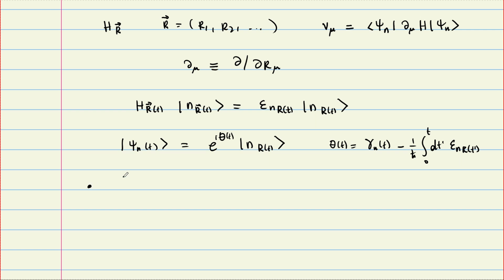So what I will do is, because this psi n and n of r are adiabatically connected, I will use n to calculate the expectation value. And then it is reasonable to anticipate the same expectation value should survive for psi n, but I will leave it as an exercise: put in this extra phase and do exactly the same calculation. There will be many terms, but they all cancel. So keep your faith and do the calculation, but to keep it short, I want to do it with n.